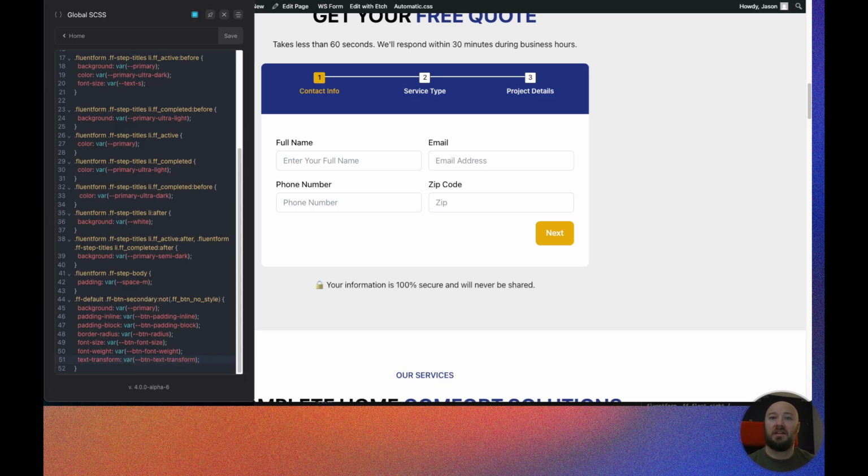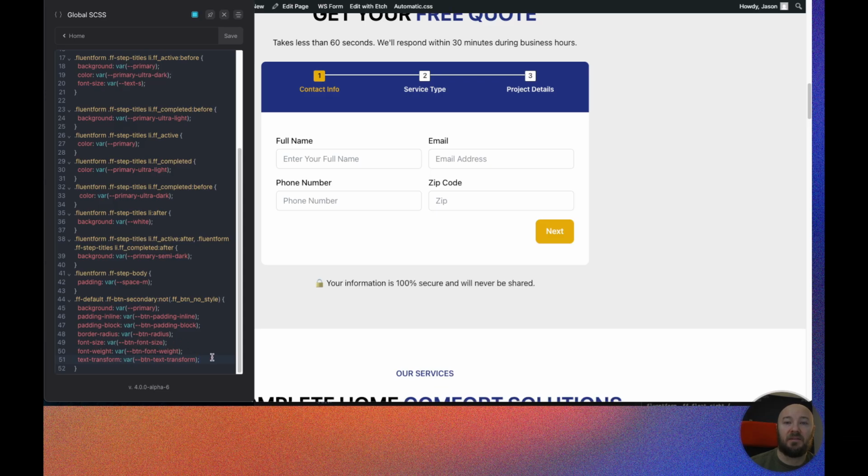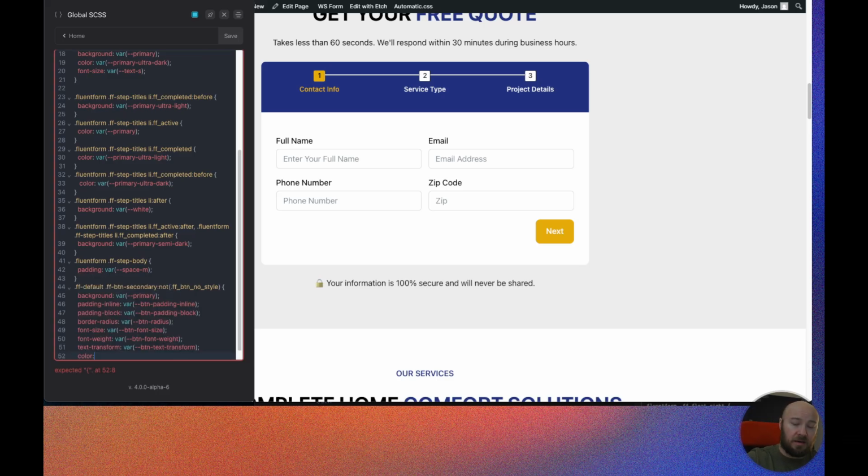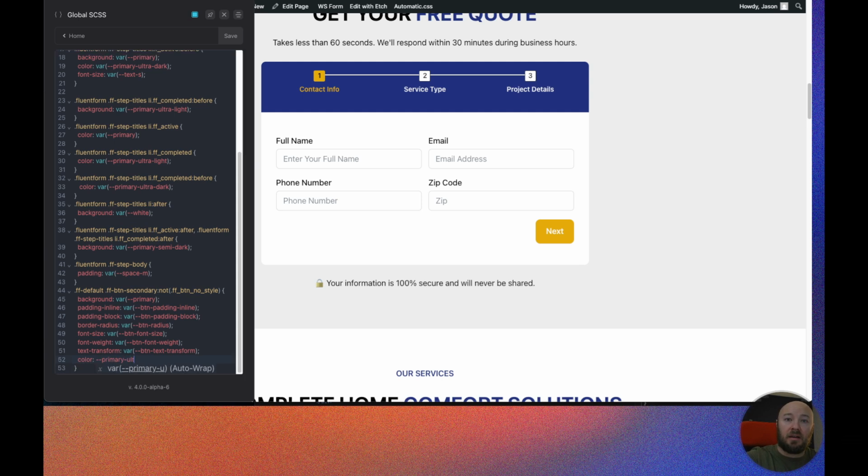So you can see a lot of these follow the same naming of it. So we got font size, button font size, font weight, button font weight. And that way it dictates what we're looking for. My color, I want to be my primary ultra dark. Perfect.